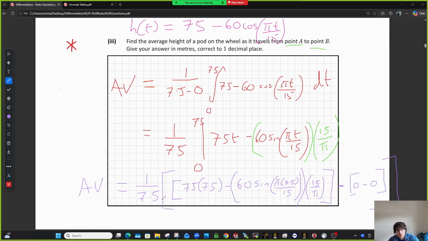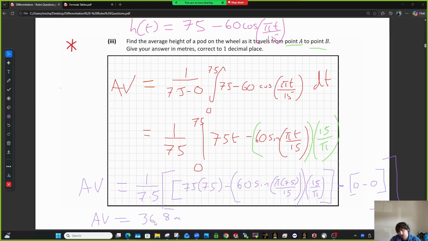Yeah, so then I just got to type this into a calculator. So let me pause the video and multiply all this out, and we get the average value. And it'll probably be in meters because I imagine the function was in meters above. I think it was. Oh, just another big point, make sure your calculator is in radians, of course, because this question's in radians. Okay, I typed that into the calculator, so I got 36.8 meters.